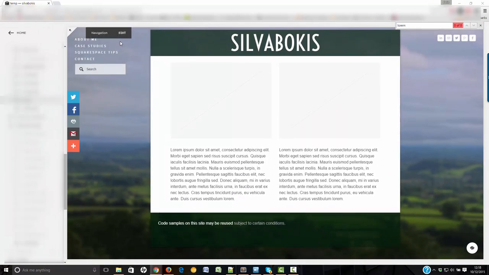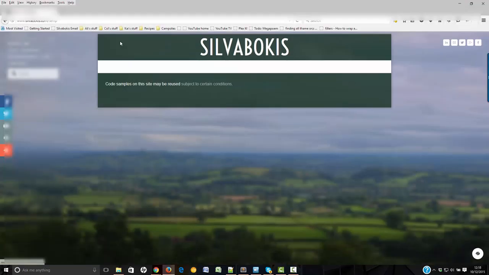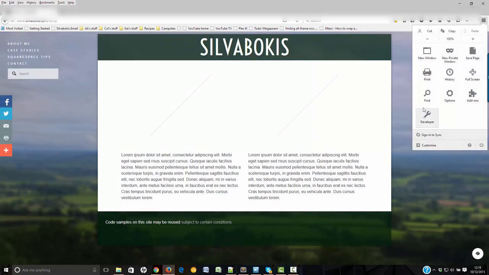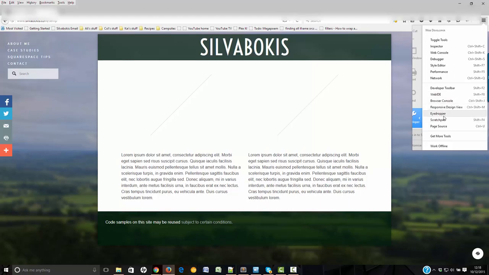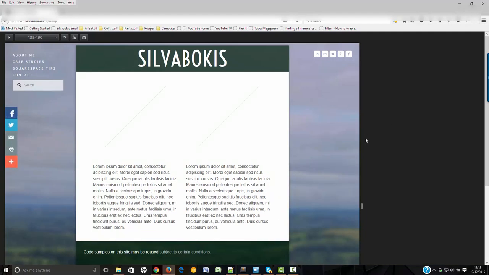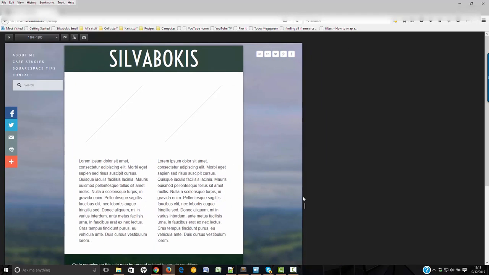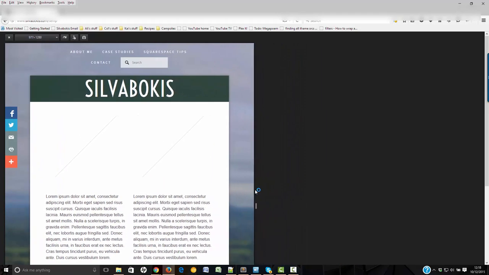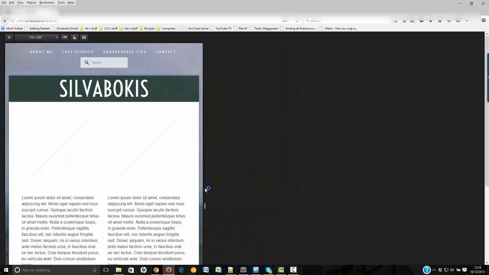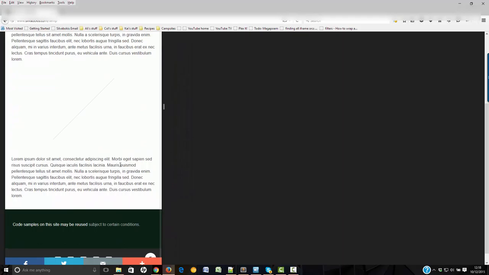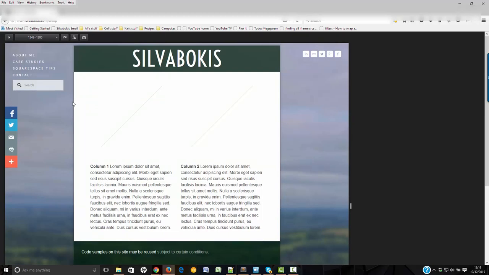And if I go to another browser, refresh the page. Okay, so now if I make this window narrower, it's probably easier if I do it in developer mode so I can show it responsively. At some point this is going to collapse, probably when it gets close to mobile phone width. There you go. So that's column one and column two. So that's one way of collapsing things.